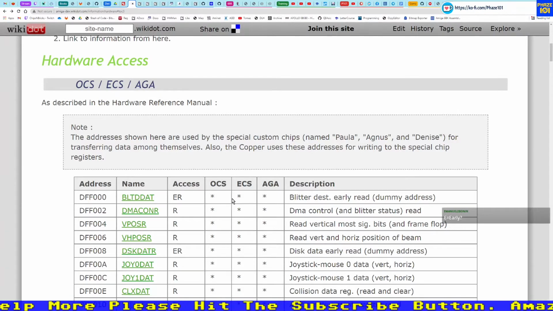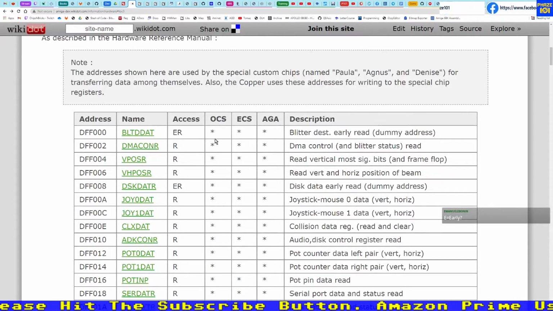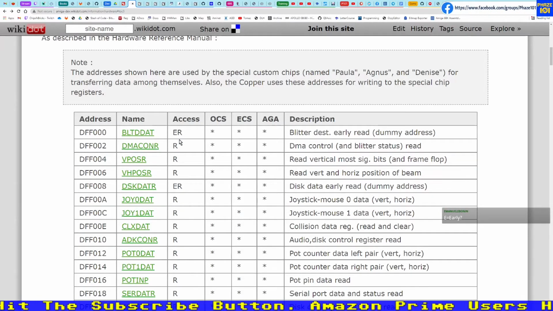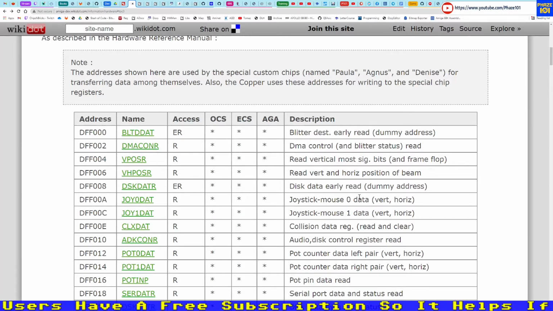The other important thing is the register availability. E equals early? I don't know. This is a split register, an address register, but I'm seeing dummy address here and dummy address there.